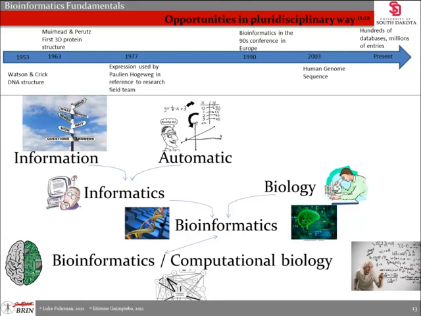At the top of this slide, we have a brief timeline of bioinformatics. It is hard to identify the beginning of bioinformatics as an idea or discipline. It could be the discovery of DNA structure by Watson and Crick in 1952, or the construction of the first 3D protein structure in 1963. The conference in Europe in the 1990s had a large role in popularizing the idea and technology involved in bioinformatics. In the United States, the creation of the NCBI, or National Center for Biotechnology Information, in 1988 was an invaluable stride. The depiction below shows a flow from major topics and disciplines to the idea of bioinformatics and computational biology.